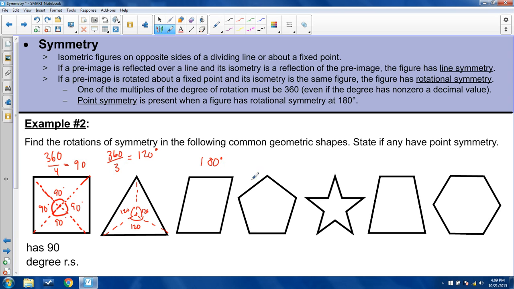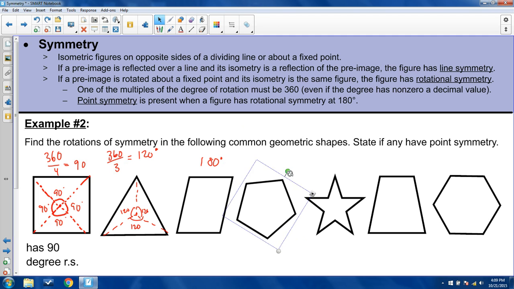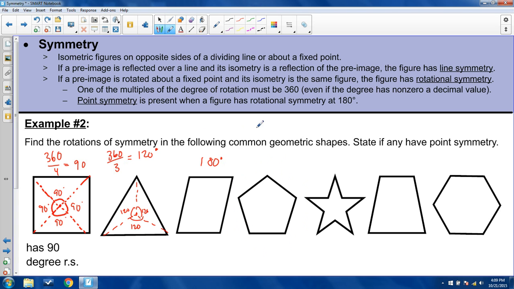A pentagon, if you think about, once again, how many rotations does it take? Well, okay, how many of these? So here's one rotation to get rotational symmetry there. The question is, how many degrees is that? 2, 3, 4. We've completed our cycle at 5. It took 5 full angles of rotation, of rotational symmetry, to get back to where we started. So what's the angle of rotation? 360 divided by 5, that's 72 degrees.